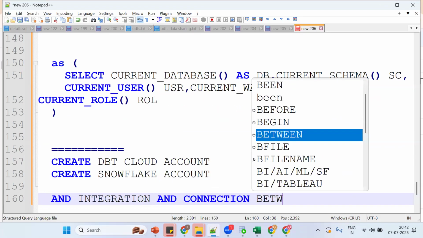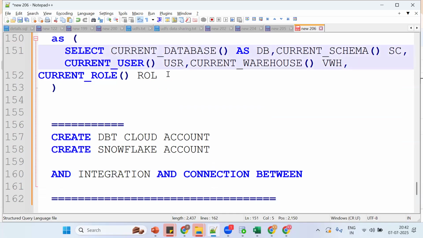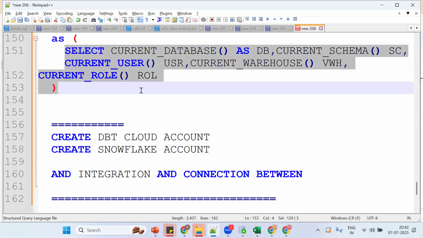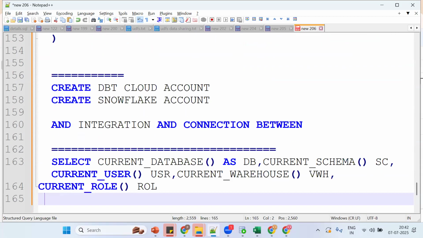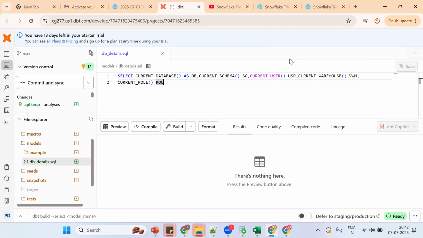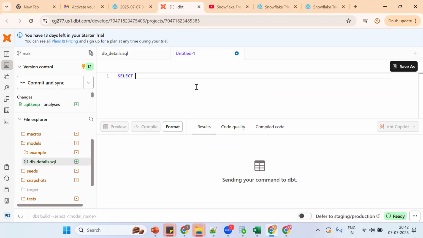Tell me how to make sure your connection is correct: by selecting the current database and current schema, we try to make it work. After that, open one more file and simply select one.